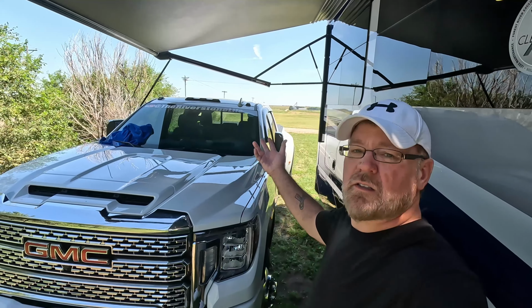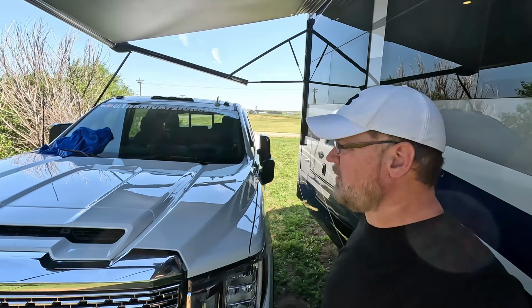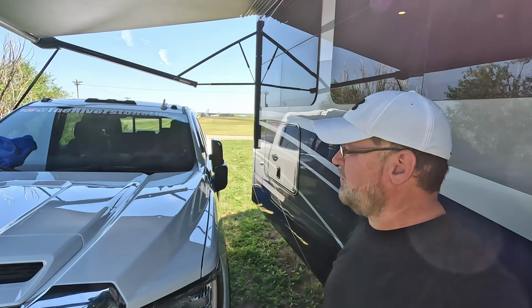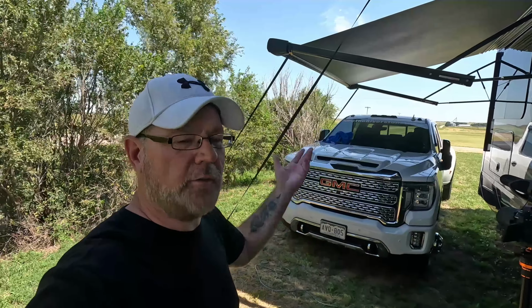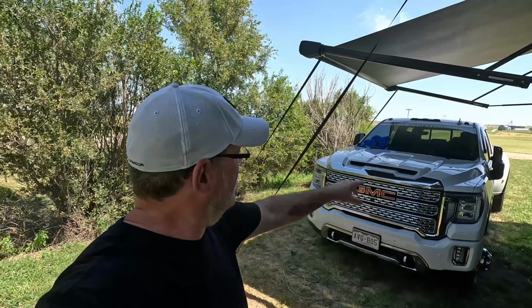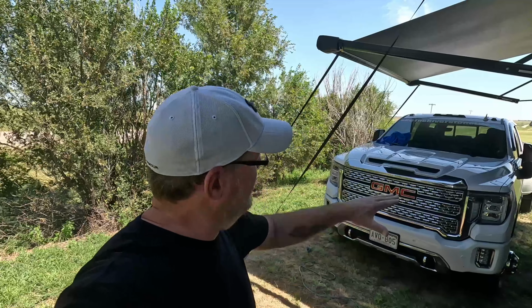But you gotta love this garage, the Riverstone garage. And this is what RV life's about, folks. If you need to, you know, be one of those guys that can do it all or learn to do it all, because where we're at right now, it'd be hard to get somebody to even come out here and do it. And then I have to haul it or drive the truck 2 hours away, drop it off, go back and get it. I think these are mild enough that I can pop them out myself.